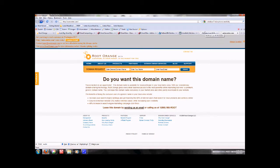Basically, we take these domain names that have been sitting parked for years, and now we're breaking them up at the local level in the U.S. across several markets and then across countries around the globe. We're making these parked domains available to small and medium businesses and making them useful again, taking them out of the dark land of parked pages.